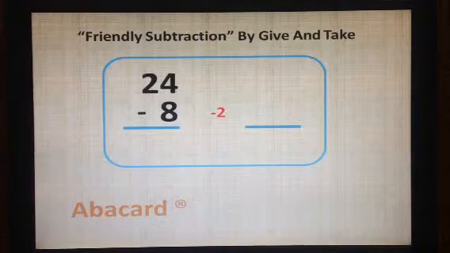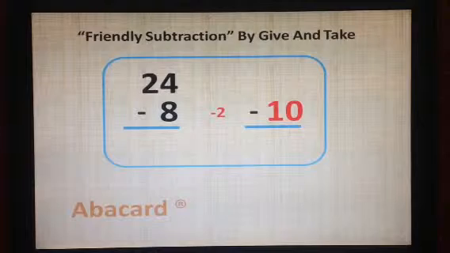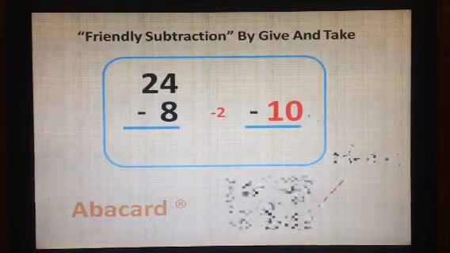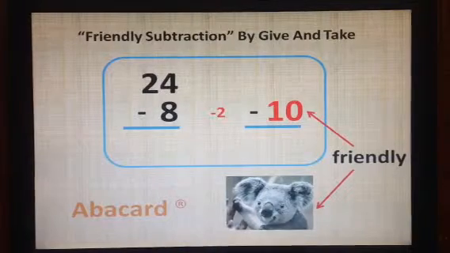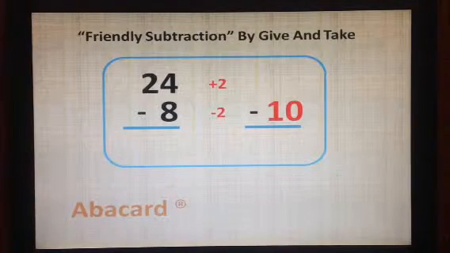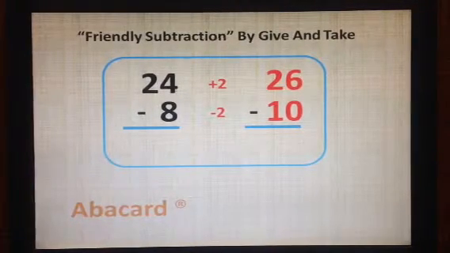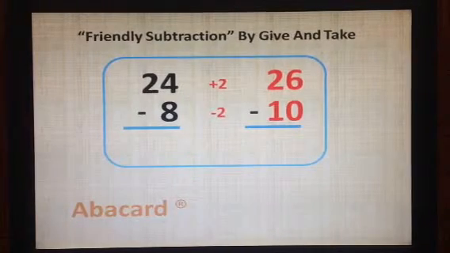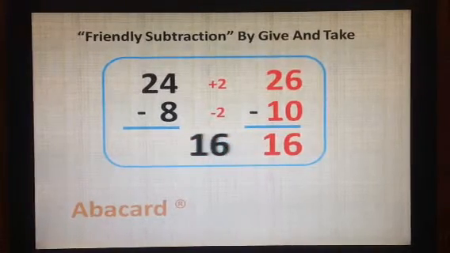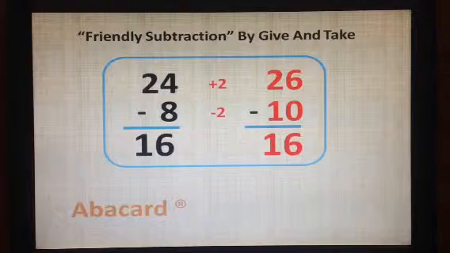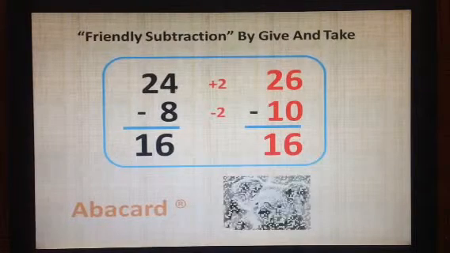Now, we're taking away a 10, so we took away an extra 2 to make that easy. We better add an extra 2. Do you see the difference between addition and subtraction? By the way, once you learn that, you're getting a much better idea as to what these processes actually are.